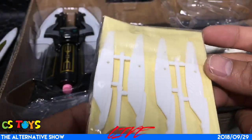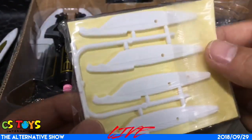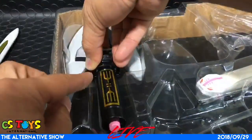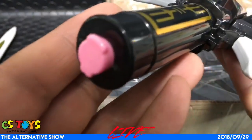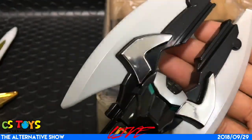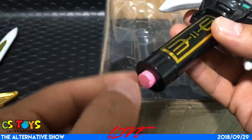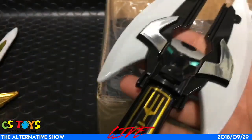Oh, it comes with the Hayabusa shuriken too. Oh, they have the shuriken too. Wow! Never been used. It's still on the runners. Okay. Next, we have Bison Axe. So this is it. Very nice sticker. No scratch. Wow. Oh, I see. This is where you need to apply the sticker here. Okay. All right, so Bison Axe.